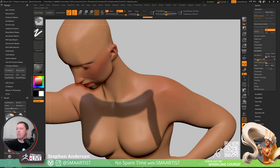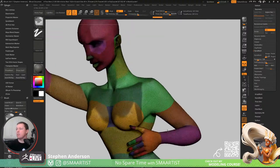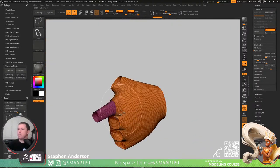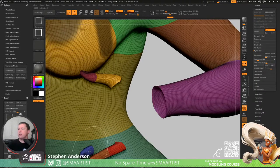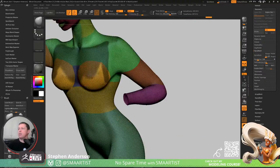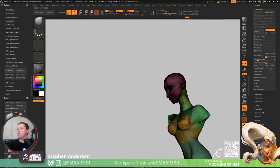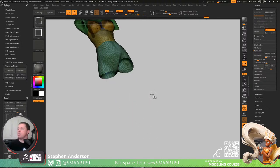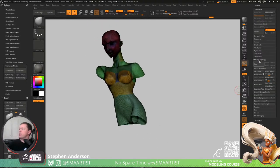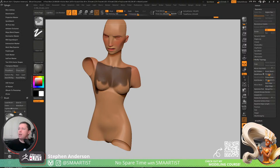These pieces won't be perfectly smooth, but that's okay. The main idea, in fact, let's get rid of some of these pieces over here. And we'll get rid of the upper arms just because we don't need them. And we'll get rid of the legs here too. Modify topology, delete hidden. Okay. So now we can go through here and pull out some clothing.